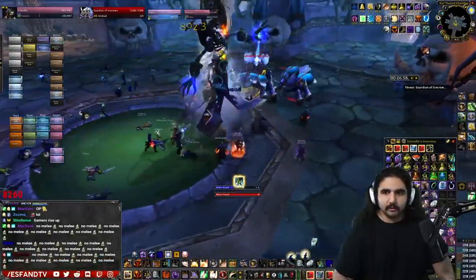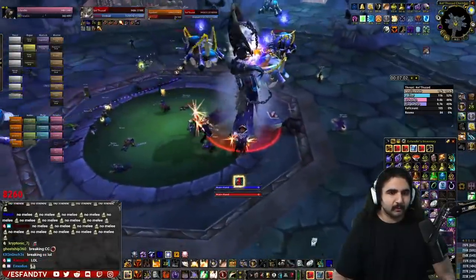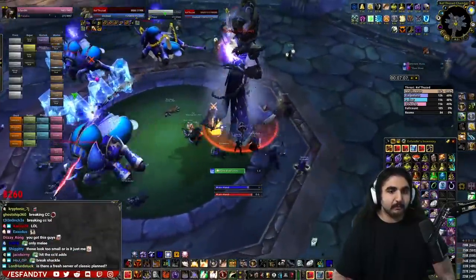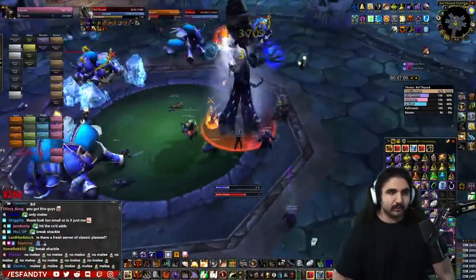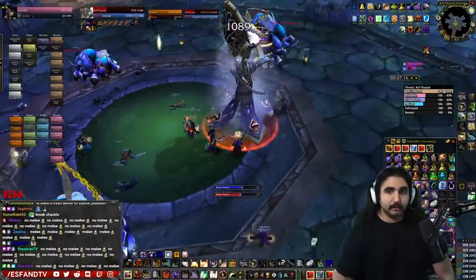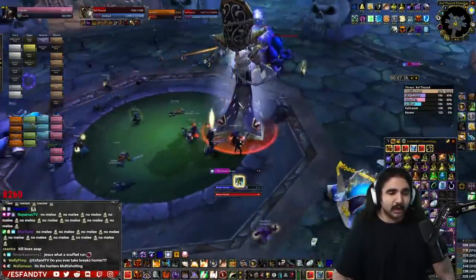So there's another one. Shades, Godics, Hunters, attacking everything. Yeah, stop attacking the adds. We attack Kel'Thuzad, and we CC the adds. Frost Blast on Bullface. Get away from Bullface. Kick that Frostbolt. Frostbolt went out. There's gonna be another Mind Control relatively soon, I believe. And don't hit them. No daunts, no nothing.